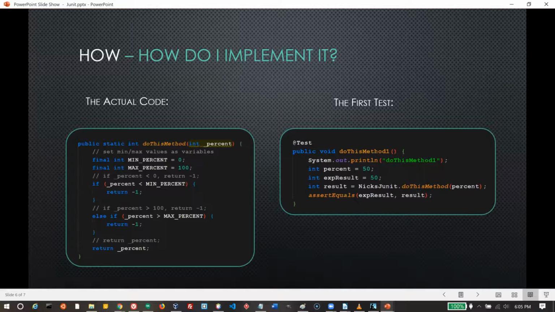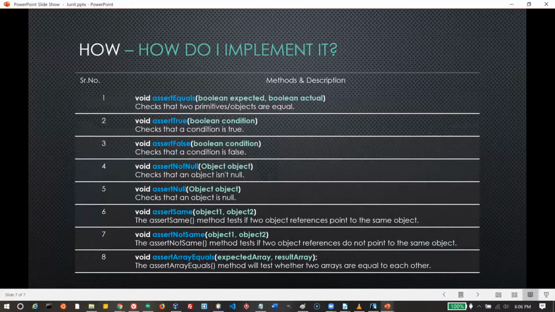And all you're doing is injecting your test into that method and then having the method return something back to your test. And then at the very bottom, assert equals is part of the JUnit test. It's basically saying, is your injected integer actually getting the expected result back? So the assert equals was the one I was familiar with, so I did that one real quick. However, there's 8 different assertions. The top 3 use Boolean conditions, and then the bottom ones are objects.